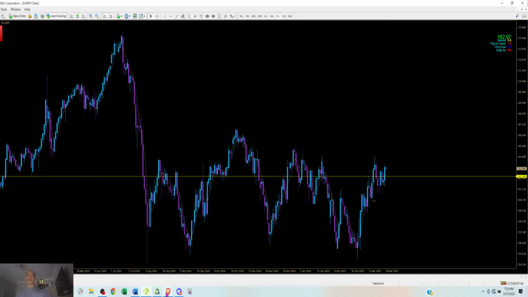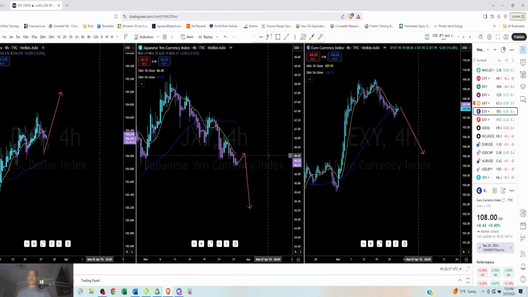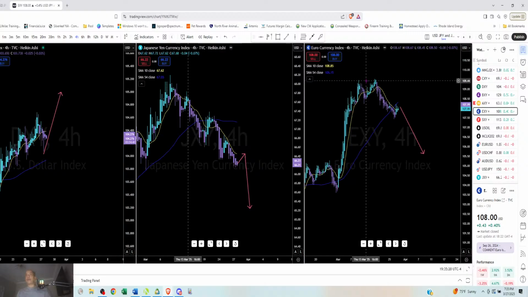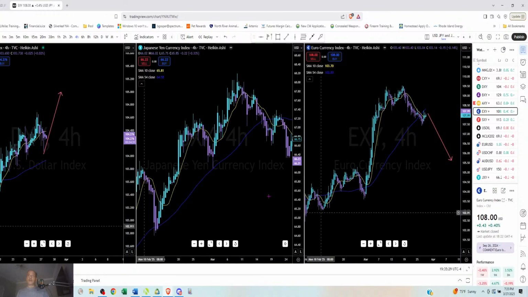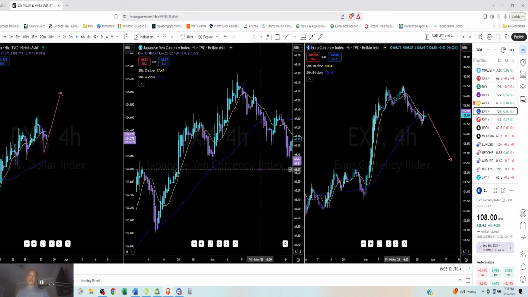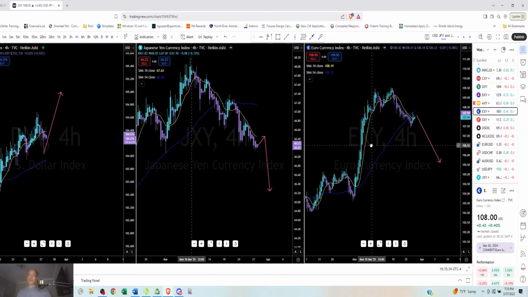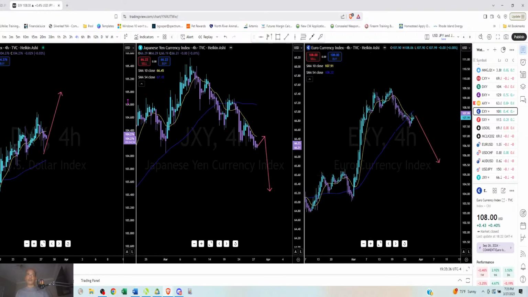And of course, that makes sense if you look at these two indices, because right now, other than this move up on the euro, these indices really were both kind of moving in the same direction, and now they look like they're going to go down at the same time. You'd have to go and look at these indices on a longer time frame. But that's probably why it's been trading sideways, because they've both been essentially moving in the same direction.